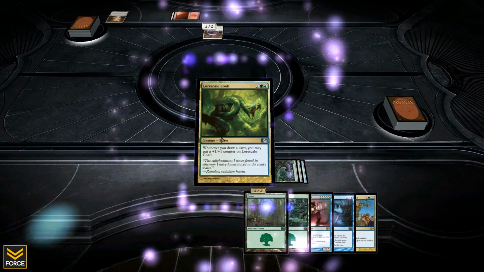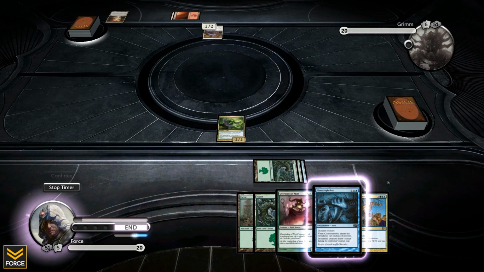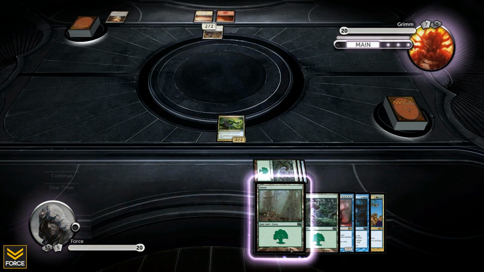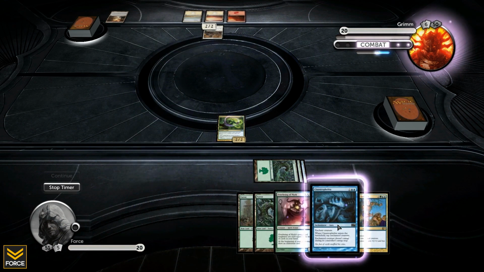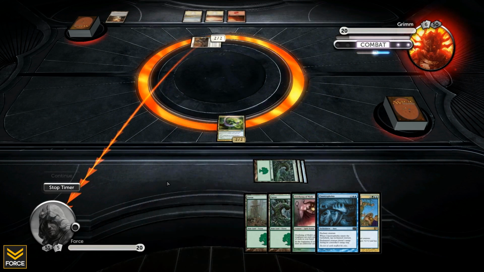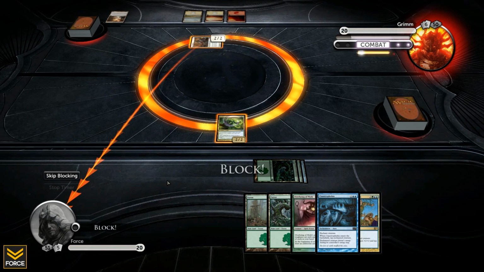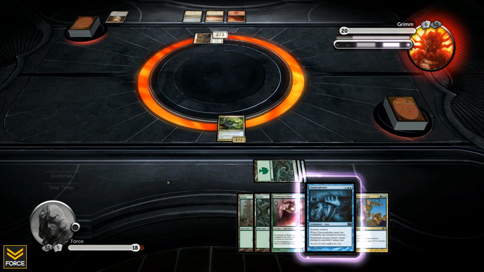Remember, he gets pumped up 1/1 whenever I draw a card. So next turn when I draw, he becomes a 3/3. The turn after that, and of course any draw card spells that I have, add to that, making it a little quicker. His 2 will bring me down to 18. I am not going to block that. Hope he doesn't have any burn.